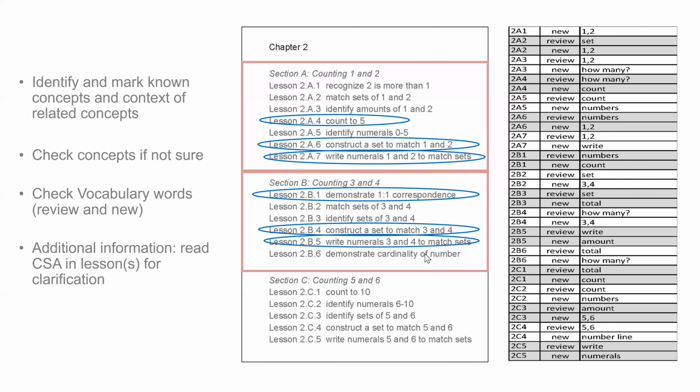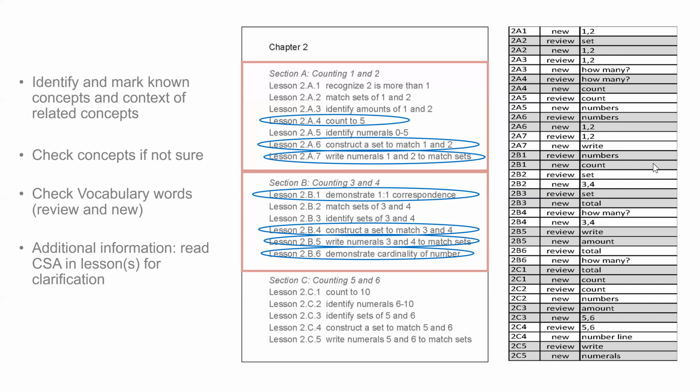So you can have some materials ready and just ask the student, and you can see if they struggle with it or if they're pretty confident, you know that they've got it. If you need additional information for any of these lesson objectives, you can go and look in the teacher's guides and jump to the concrete, semi-concrete, abstract view, which gets right to the heart of the concept. You might want to look at problem solving as well and see what strategies are there, or what tools are used. You can look around that lesson a bit and see, would my student know how to do this?